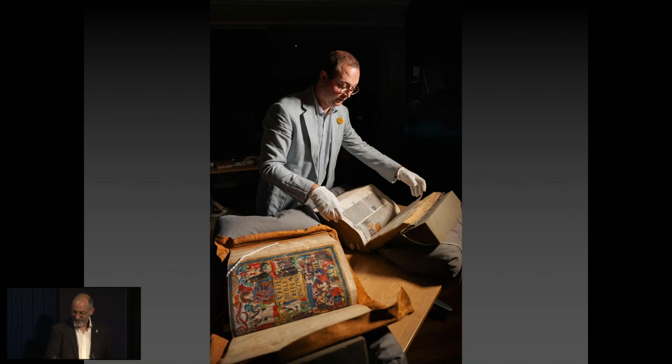We have letters sent to Cromwell, the 23rd of June, 1538. They ask for additional funds, as always. But they know how to speak to Cromwell, they praise the materiality, the paper, the best sort in France. So they know how to sell their book, and also say the contents. It has, with annotations, as shall doubtless elucidate and clear the same.